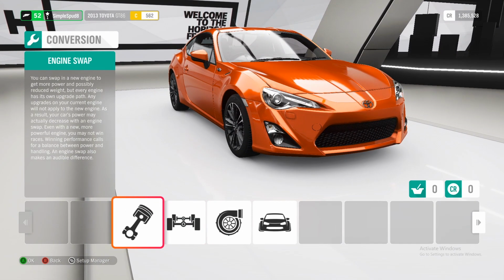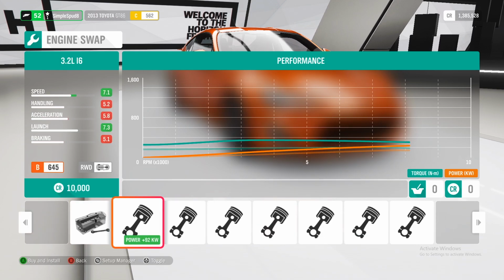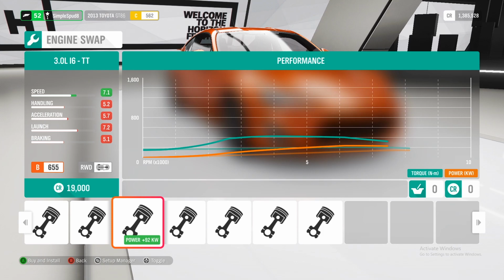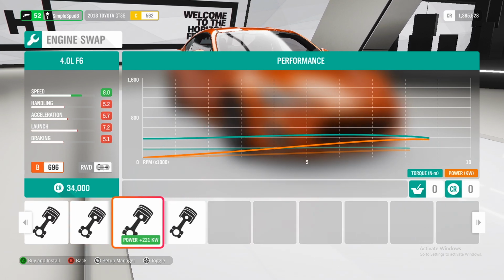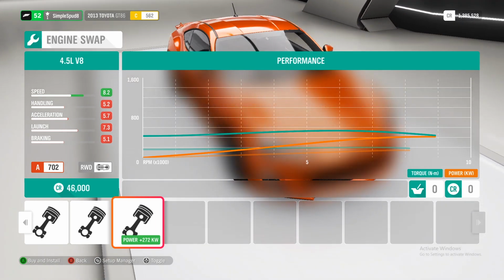So if we come into the engine swaps, we'll see what we've got here, which seems like a lot of options actually. It's crazy. So for the stock one, we've just got the 2-litre flat 4. Then here we've got a 3.2 litre inline 6, then a 2 litre flat 4 turbo, then a 3 litre inline 6 twin turbo, a 6.2 litre V8. So these so far have been all options you can put into the BRZ, as well as the Turbo Rally here, and the 4 litre flat 6, and then a 4.5 litre V8, which we didn't get in the BRZ.